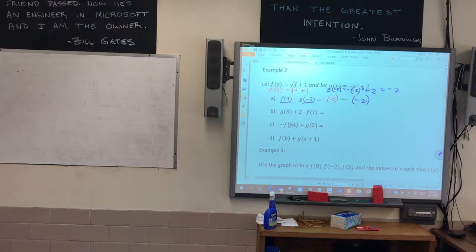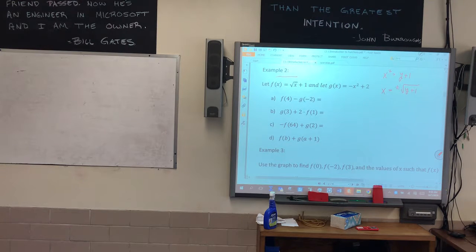Yes, ma'am? How did you know to take the positive? Like, can it be negative? Because, so if I have some equation where we have to apply the square root. So let's say we have x squared is equal to y plus 1 or something like that. And I want to solve for x. Then I have to understand that because I'm applying the square root, there is a plus or negative aspect, right?